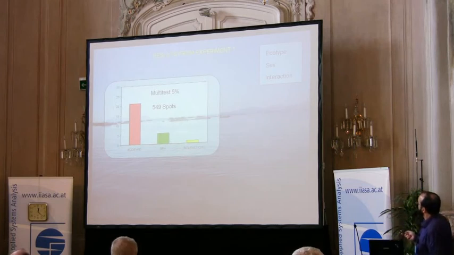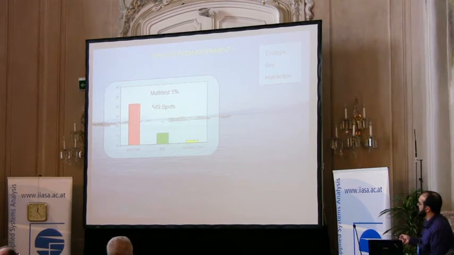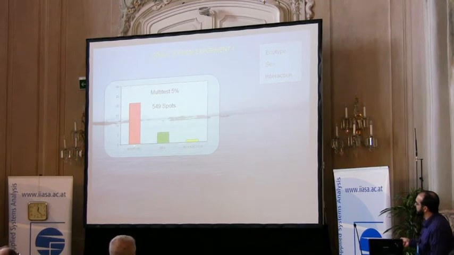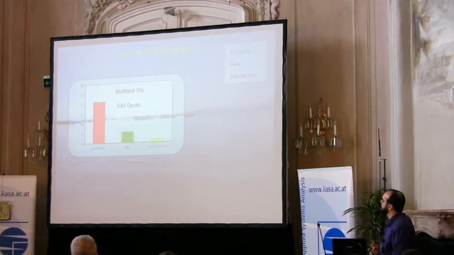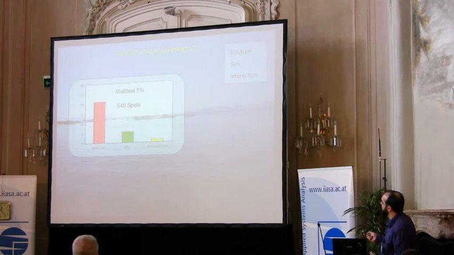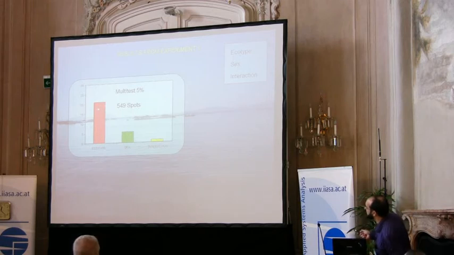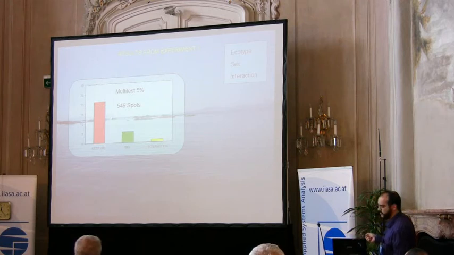I will focus first on experiment 1, studying ecotype and sex, and I will summarize the results in figures like this, which represents, for the different spots that we analyzed, in this case more than 500, the percentage of significant spots for the different factors, of course corrected by multi-test adjustment. We use a 5% significance level here, and we got a quite high percentage of differentiation between ecotypes, more than 20%, yes. And sex differences were about 5%, and the interaction was quite a bit lower.